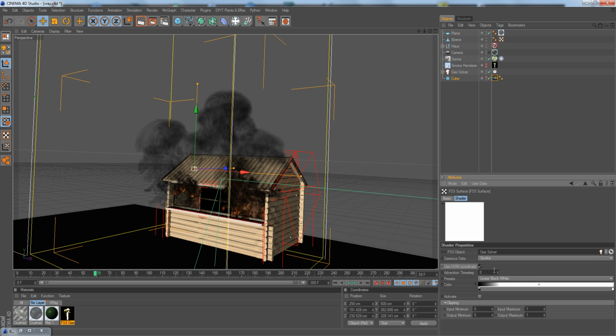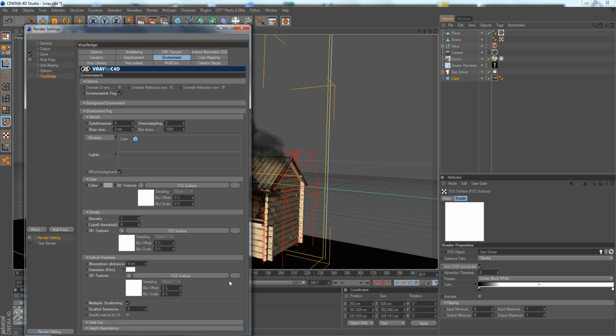Of course, not all features of the gas renderer can be implemented, because in the end the core renderer that is calculating the visual appearance of the final output is the VRay renderer, and it's not the FX renderer. So only part of the features of the gas renderer could be implemented in this surface shader for VRay. But yeah, that's actually it for the density.